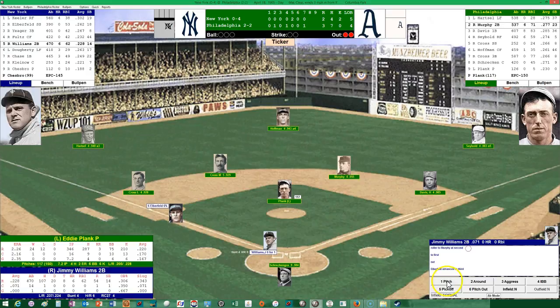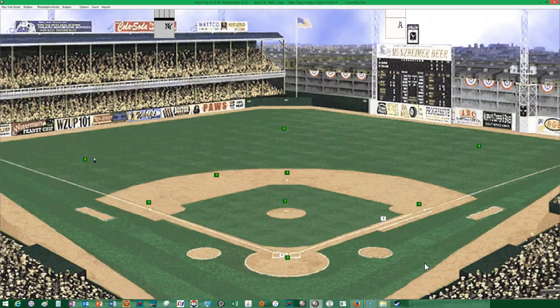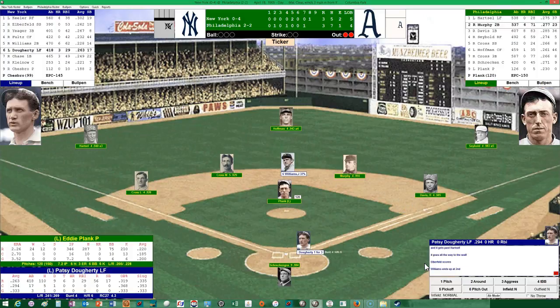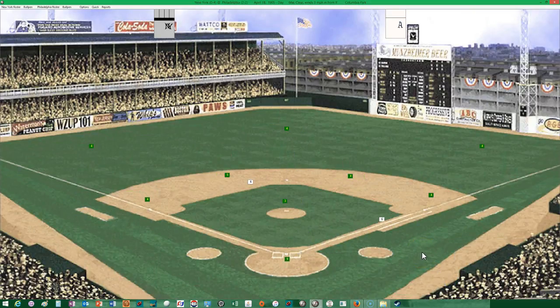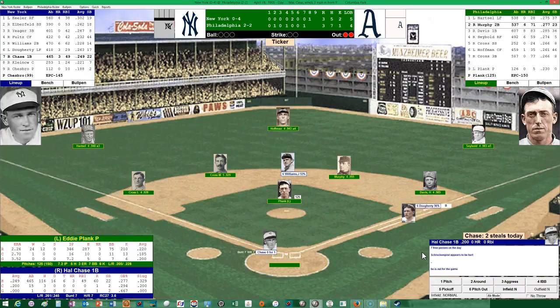So it'll be up to Jimmy Williams here. And it's grounded through, and the tying run comes in. Looks like he's having some trouble with it out there in left field. Hartzell is. And Williams winds up at second. I don't know if they gave him an error on that one. Can't remember if there was an error before, but it looked like he had some trouble with it anyway. So it's a new ball game again here in the top of the 8th, with Jimmy Williams on second and Doherty coming up to the plate, 1 for 3. And he walks him. Hartzell, that's his, ouch, 7th walk on the day.